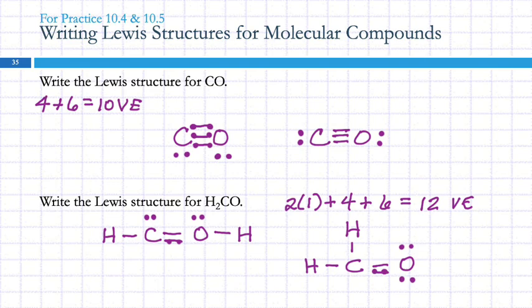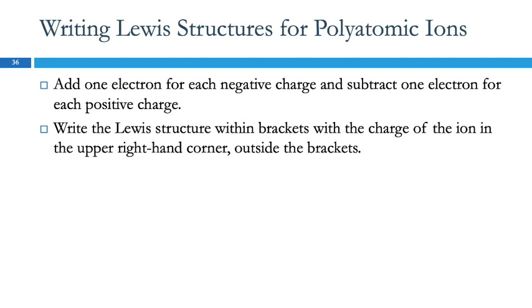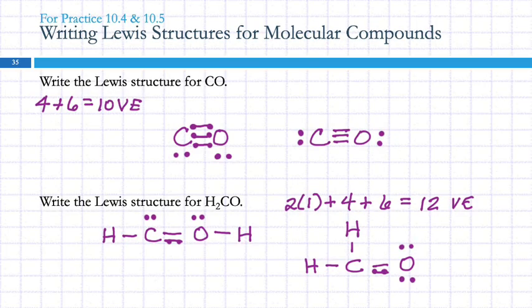Any questions? Pardon me? You mean like choosing a central atom? Yeah, basically. Choosing the skeleton, right? So here carbon and oxygen are both central atoms and hydrogens are the terminal atoms. Here we have carbon as a single central atom and oxygen and both hydrogens are terminal. Terminal just means it's only connected to one thing. If it's a central atom, then it's connected to two or more other atoms.